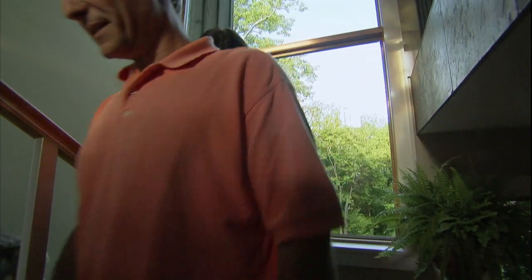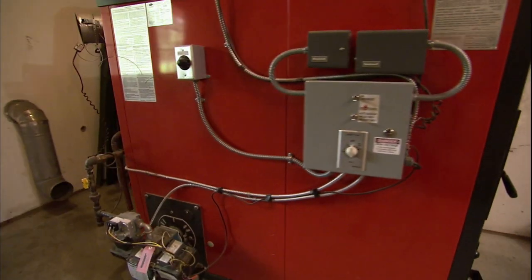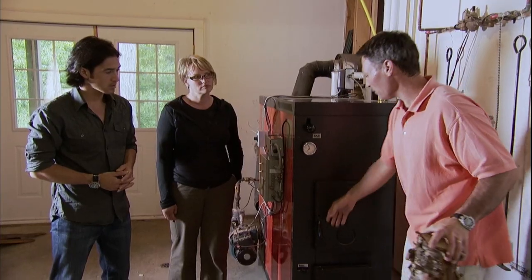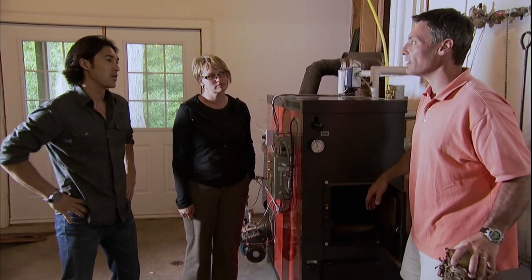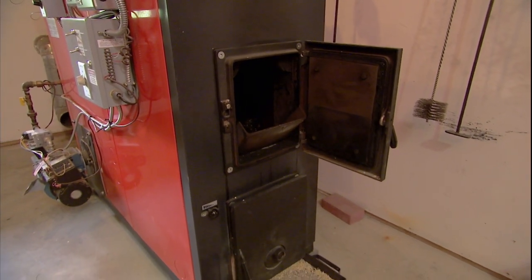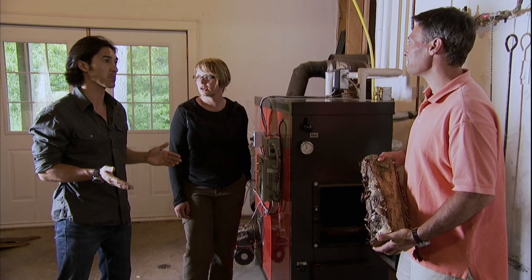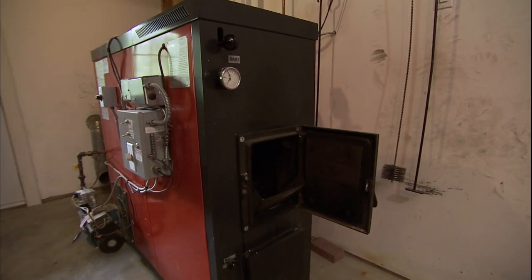In the boiler room is the first wood gasification boiler in Canada. It was really important to offset the need for electricity and heating with something else, so they chose wood. If there's not enough sunlight, this system kicks in. Because it's wood, it has to be manually fed into a firebox. There's a ceramic combustion chamber at the bottom that burns at about 2,000 degrees Fahrenheit, burning the off-gas from the primary wood burn — making it very efficient and very low emissions. On an average day at zero to minus ten degrees, they'll use about ten pieces of wood. If they go out of town, a switch to propane provides a fully automated backup.